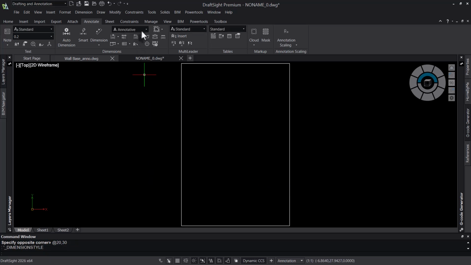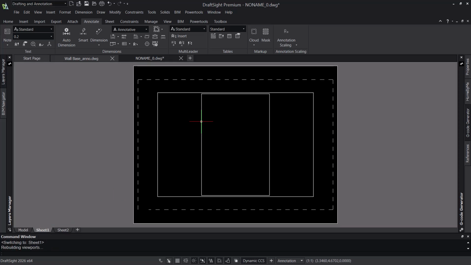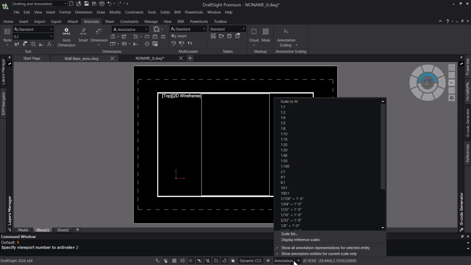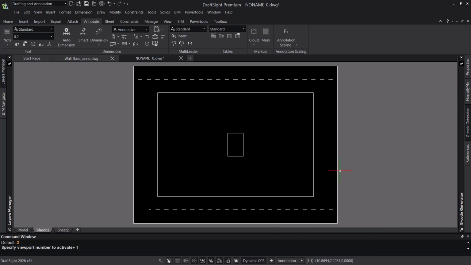So now that the annotative is set here, once you make your objects, the typical process is you make your objects and then you go, okay, well, now I need to make a sheet for it. So I'm going to go over here and I'm just going to leave it as a typical sheet size. What we're going to do is, let's say we want to make this like a 1/2 inch, something small like that.